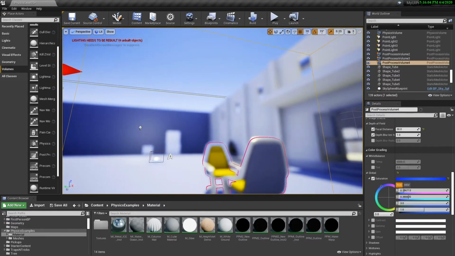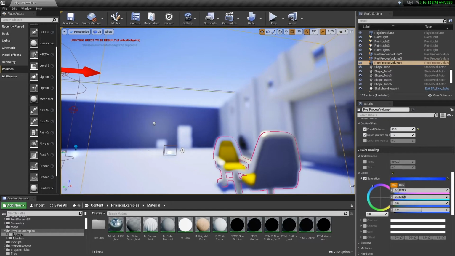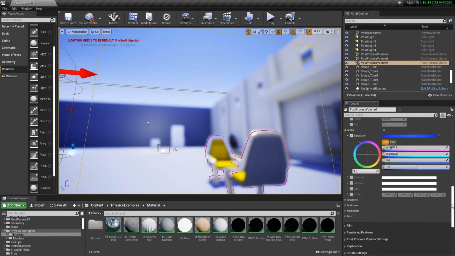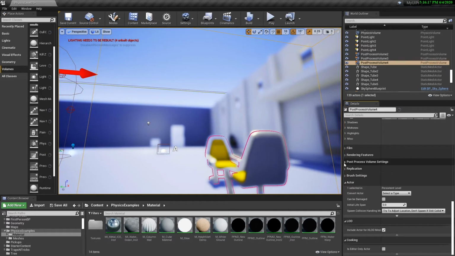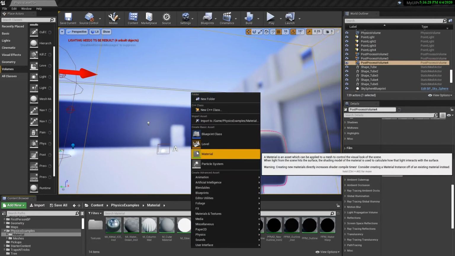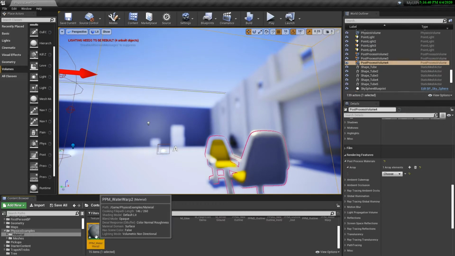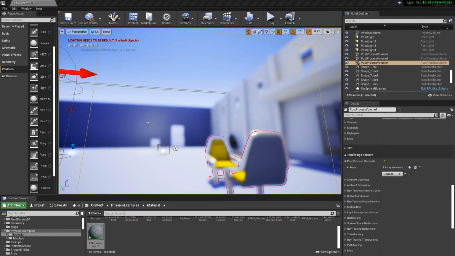All right. Now this is looking pretty good, but I also want to warp everything around me as if the water is warping around me. So we can do another post-process material. We'll go down and get that ready under post-process rendering features, post-process materials, create a node here, and then I will just right click, create a new material. We'll call this ppm water warp 2. Okay, so here's water warp 2. Double click and open this up.